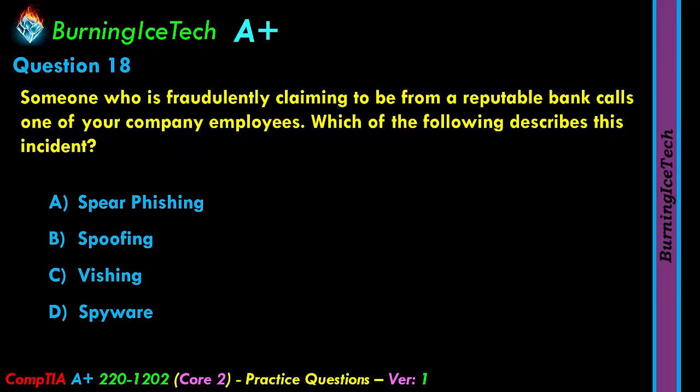Answer D, spyware. Well, like the name tells you, it's used to spy on the individual here. You get multiple categories of spyware, and even subcategories of spyware. So spyware is actually an umbrella term. You get keyloggers and many, many other kinds of spyware. So we're not spying on someone here, guys. The answer is and remains answer C, vishing.